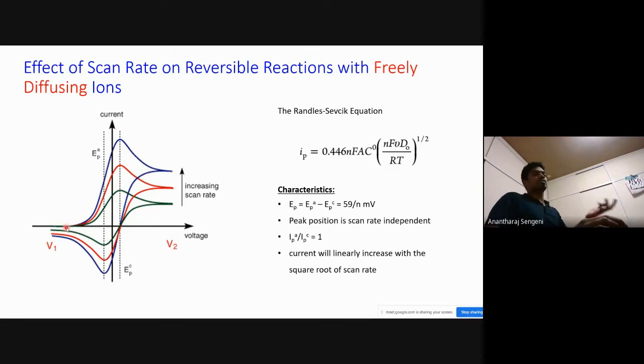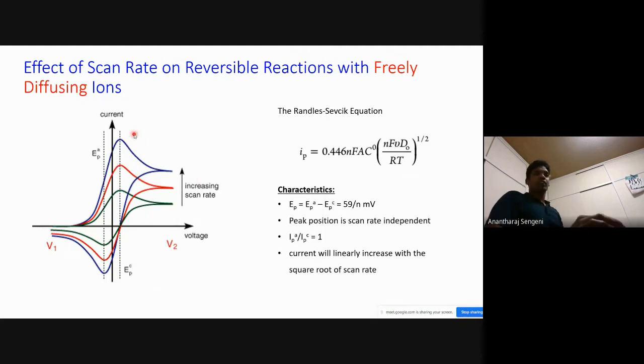how does increasing scan rate affect the shape and structure of a cyclic voltammogram? In a cyclic voltammogram, we usually see three things. One is the peak-to-peak separation from cathodic to anodic. How does the peak-to-peak separation vary with increasing scan rate? How does the ratio between the anodic peak current and cathodic peak current vary with increasing scan rate? And the second thing, if we choose either the anodic peak current or the cathodic peak current, how does it vary with, or relate to, the scan rate?